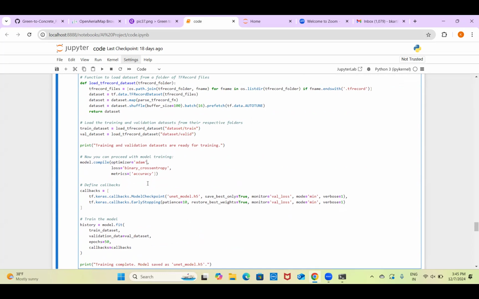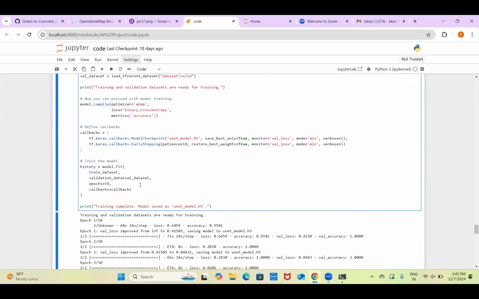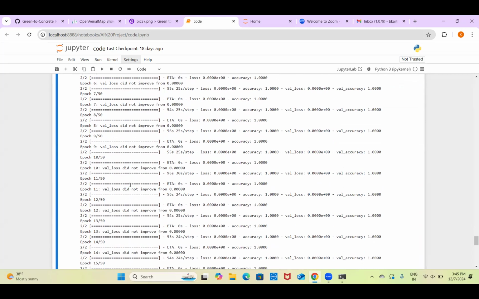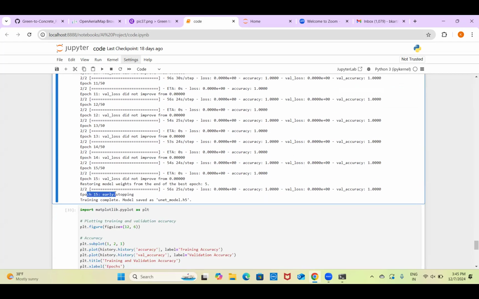After initiating training, we saved the U-Net model as unetmodel.h5. We set the training to run up to 50 epochs. However, the training stopped early at 15 epochs, showing early stopping. This occurred because the loss became constant.